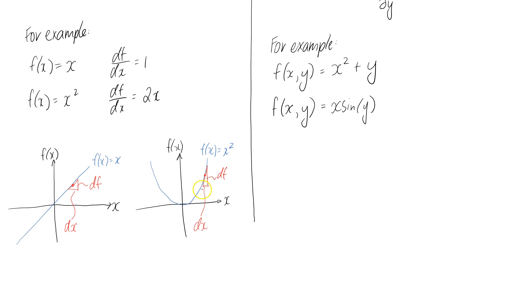We have f on the vertical axis and x on the horizontal axis. So again we have an equation for it, which is 2x. This time we would need to substitute in the x value to get an actual ratio. Basically, it's saying that if you take a small step in the x direction, how much does it result in the f direction? Let's say we're looking at the point x = 2. If we substitute in, we get that the gradient is equal to 2 × 2, which equals 4. So that would suggest that if you take a step of 1 in the x direction, you get an increase of 4 in the f direction.